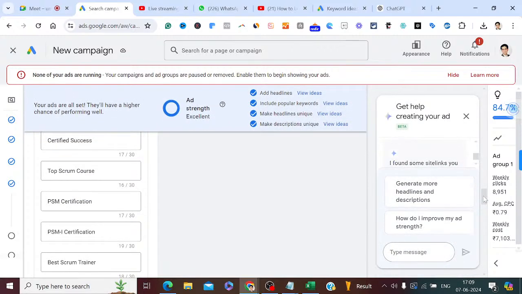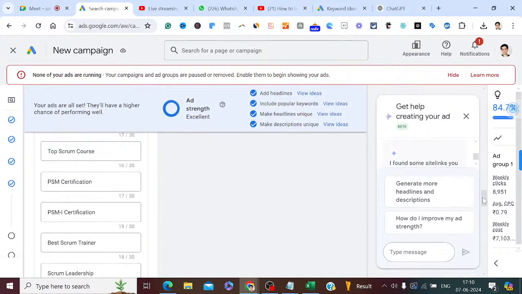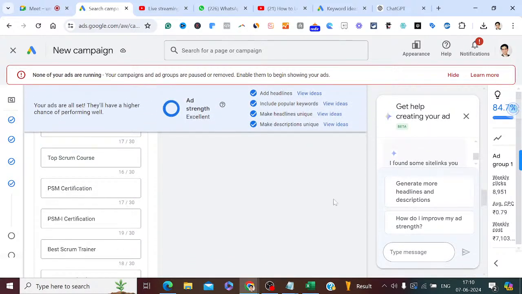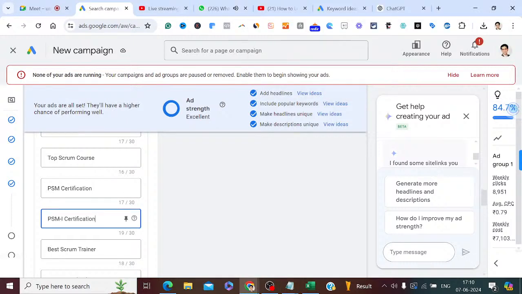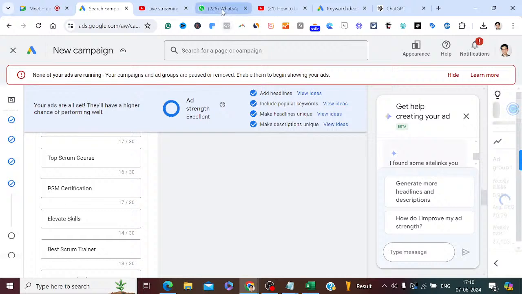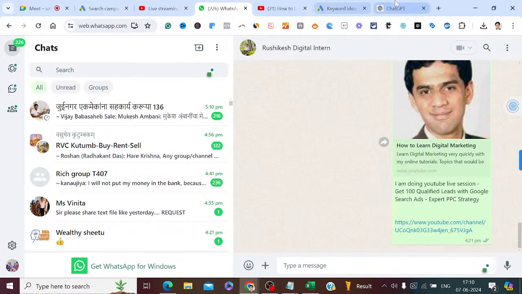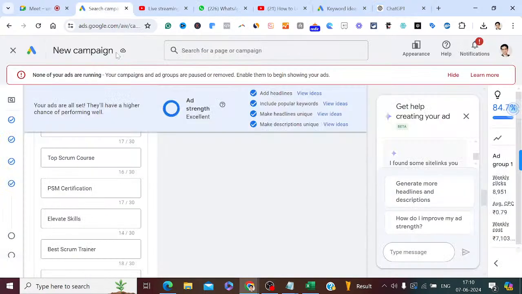Now you have to pin certain keywords here. Here we have PSM certification, PSM1 certification. Let's try some different headlines here. We'll say career upgrade, or elevate skills. This should not sound repeated. Elevate skills here. Now let's do one thing.